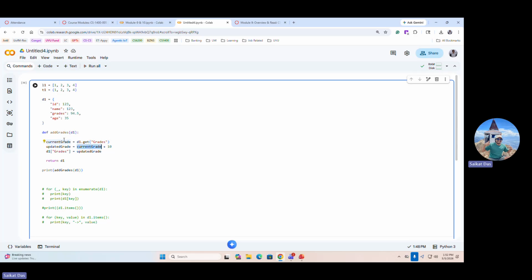This will return a none. So I can put here 0. And probably your grade was 85, you're expecting 95, instead you're getting 10 only. That's the reason. From the get method, I don't get your grade, but 0, then 0 plus 10 and update it to 10.